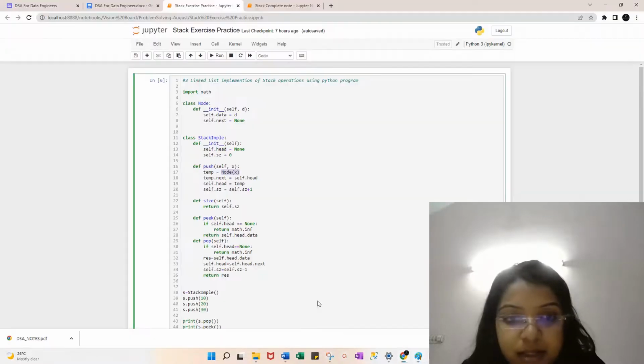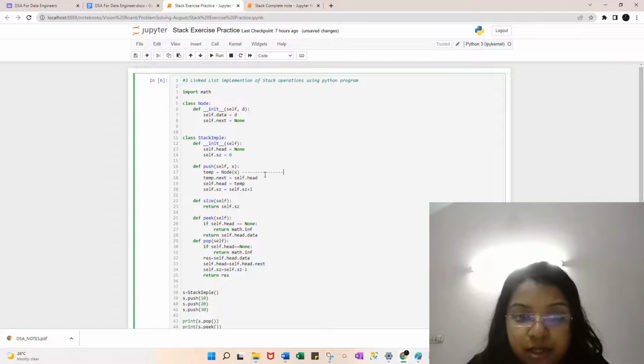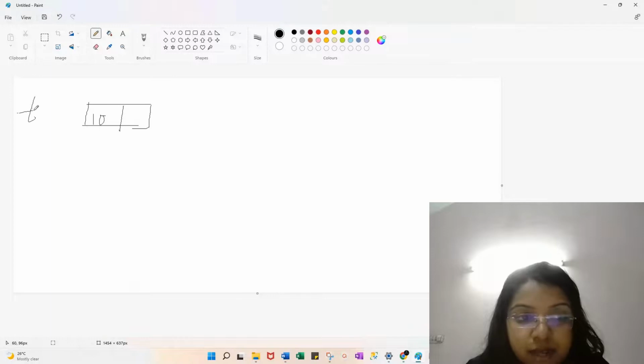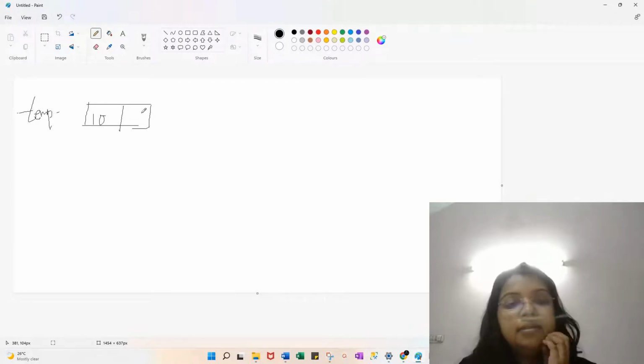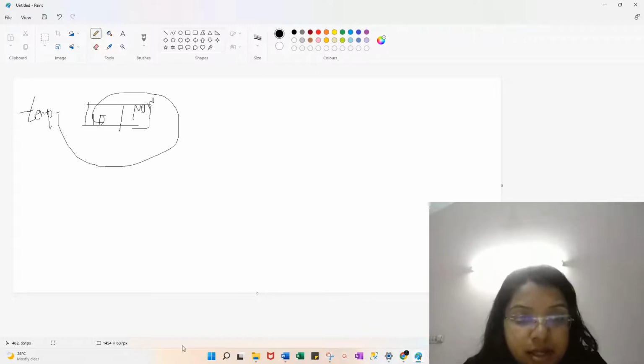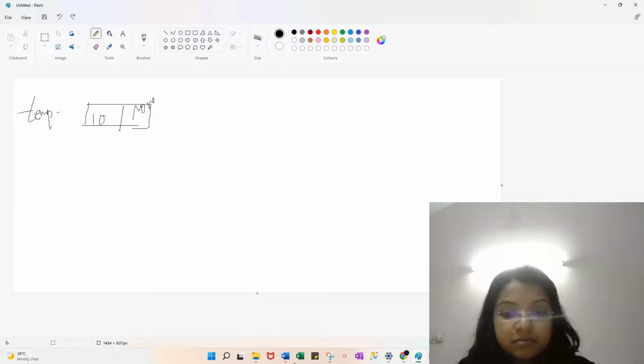This step, node of X, means node of 10. So I am passing 10 and assigning it to the variable temp. Temp equal to a node that is pointing to None.